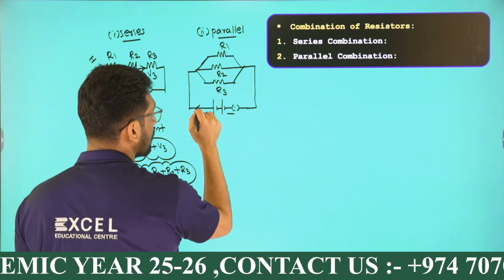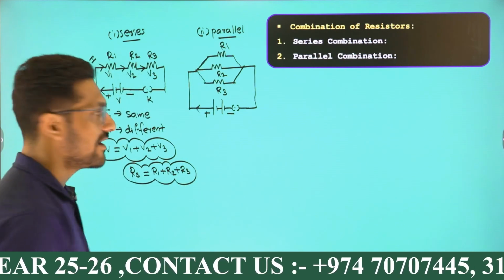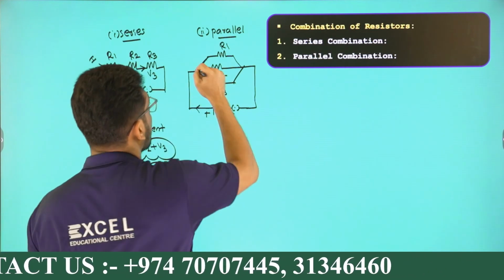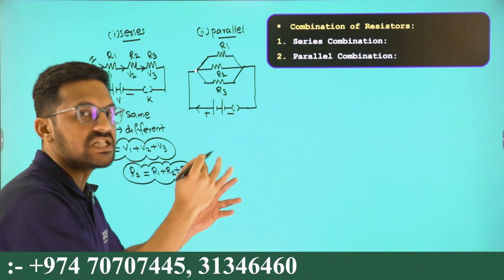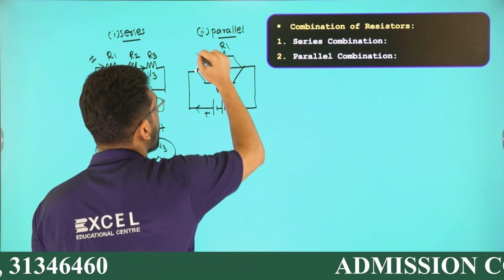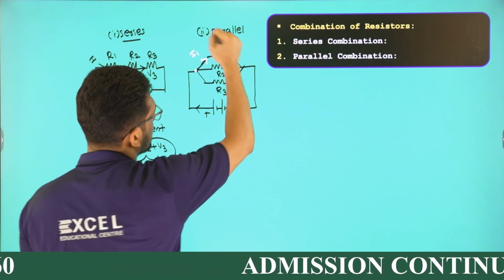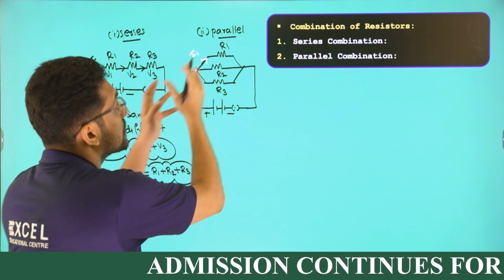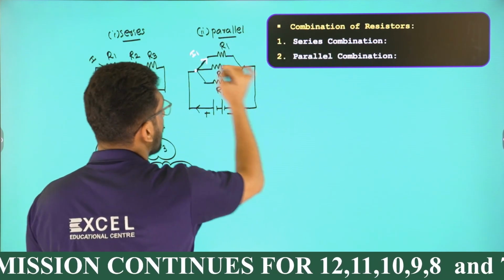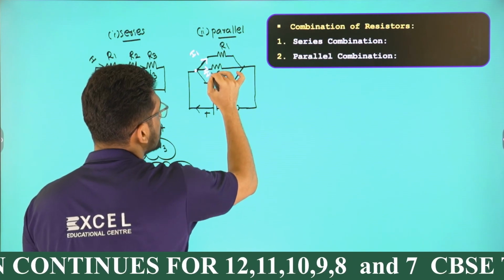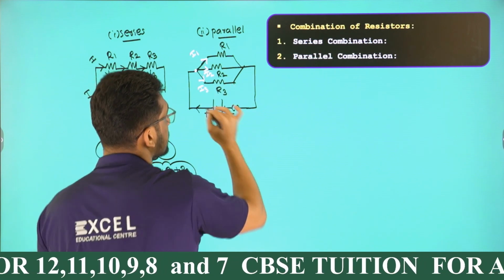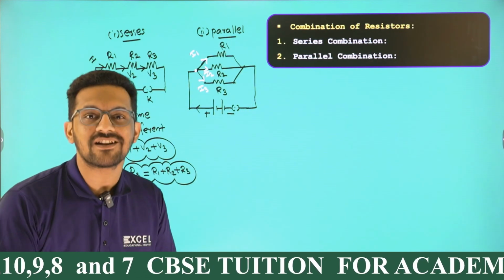Okay. The current is coming from the positive terminal. What happens to the current at this junction? At this junction, the current will be splitting because you can see the branches there. An amount of current, I am calling it I1, is passing through R1. Another part of current I2 is passing through R2. One part of current I3 is passing through R3. There will be different currents.